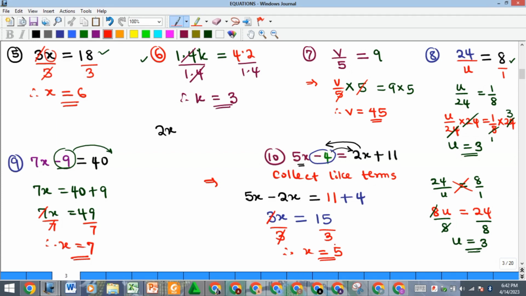And if you substitute, you do a check, put 5 into this equation. 5 times 5 is 25. You subtract 4 from it, you will get 21. On the right hand side, 5 times 2 is 10, and 10 plus 11 will also give you 21. So you see that the statement is true if you put your x as 5. And so that's the solution. And this is where I will end it. In the next video, we will push it further with more examples on simple equations.